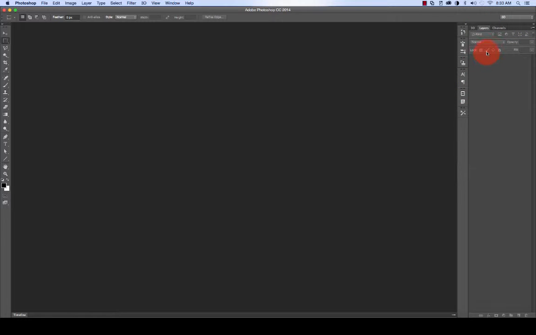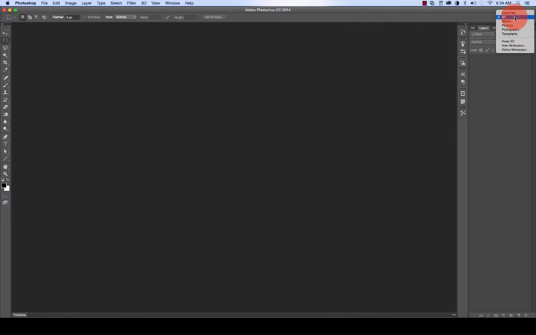Okay, so right now I was using the default of the 3D Workspace. Just like in other programs, you can customize things to your liking, and when you click this Workspace tool button up here, you can see how you have the essential tools, the 3D tools, motion tools, painting, photography, typography, and you can reset your spaces, create new spaces, and delete spaces.